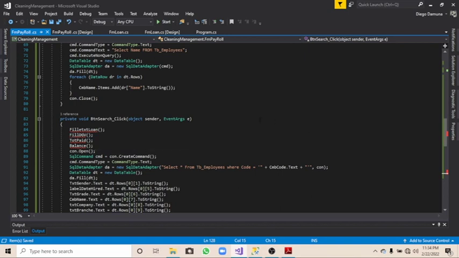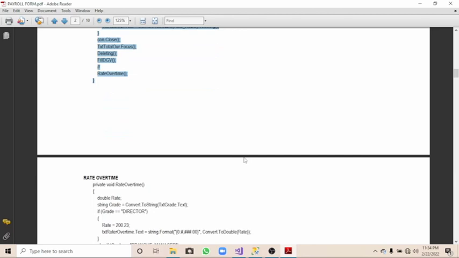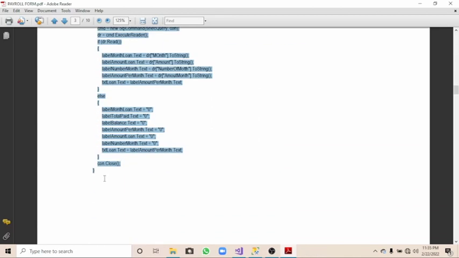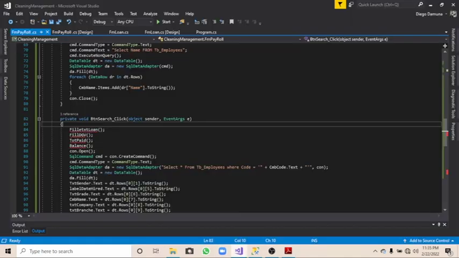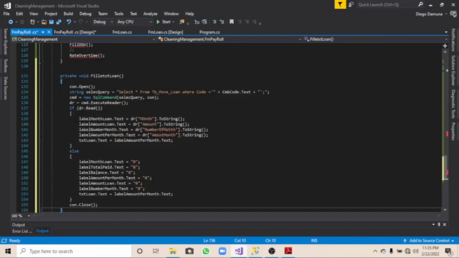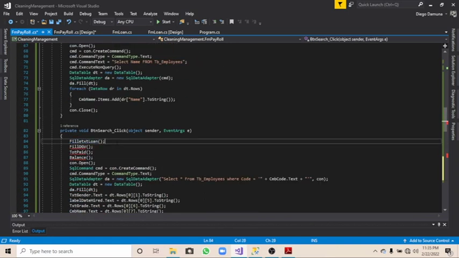So without wasting time, I'm just going to copy and paste these methods here. Then we're going to see the use of them. All right. So the first method, fill text alone. Let me look for it. Here it is. I'm going to copy it the way it is, then I'll paste it under this one. Let me check if it's working. Now you can see it's no longer underlined. So let's go for the second one.